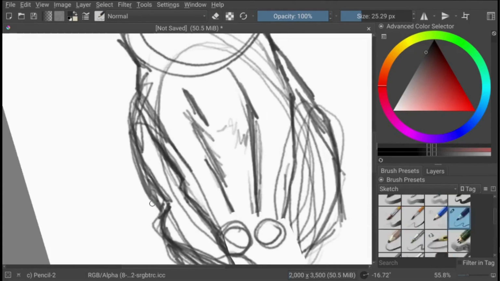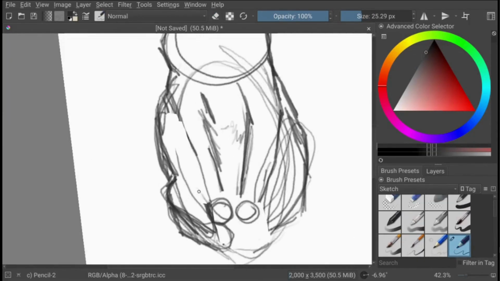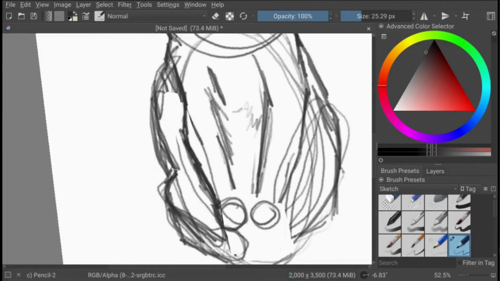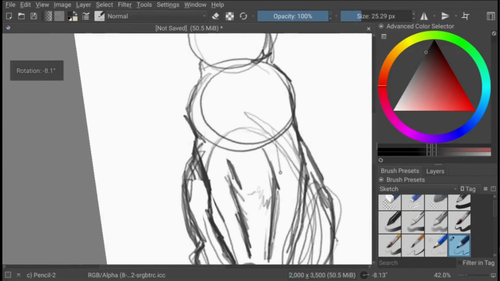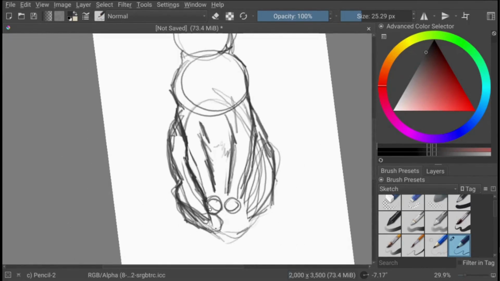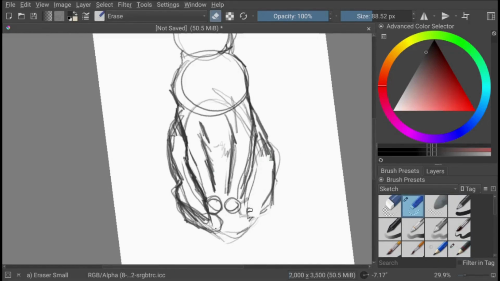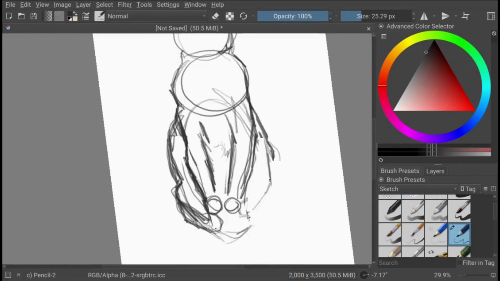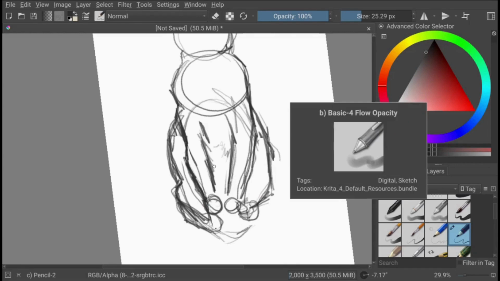Also, apologies for any zooming in and out. I did not realize that that would be such a problem. I do get better in my later videos about that. It also is a nice pencil for sketching because I don't have to change its color all the time.